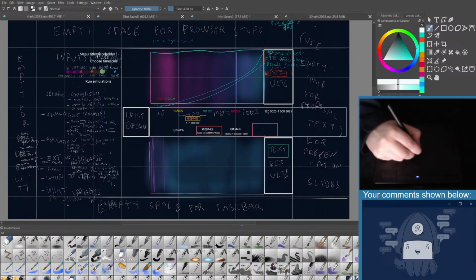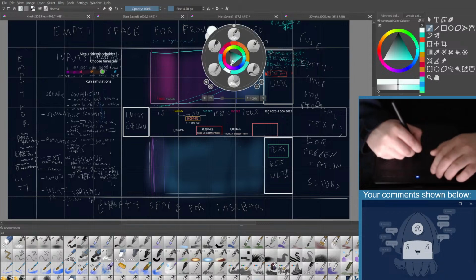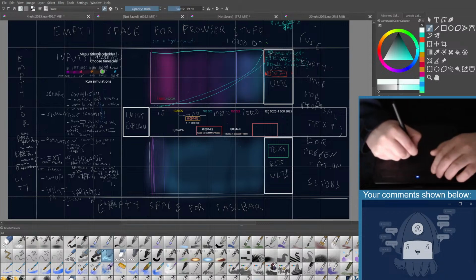How many zeros is that going to mean? Well, if we have 1, that's 1 followed by 8 zeros. So we're going to start here, and that would be 100 million years, which is annoyingly one short of 1 billion years. That's a little bit annoying, but I think there's also one chance.